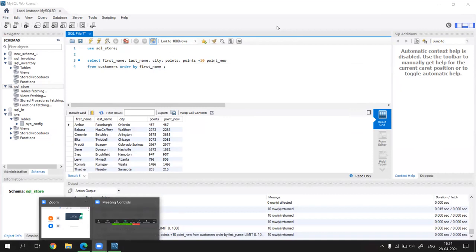You can stop your share. Now let's move to the next.